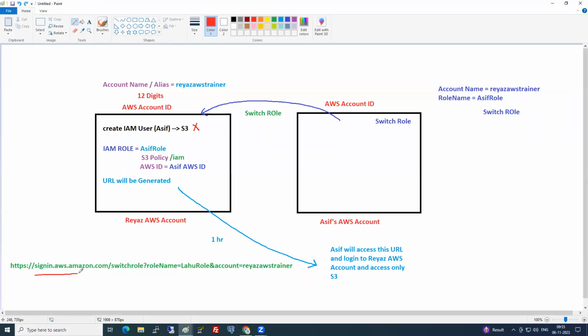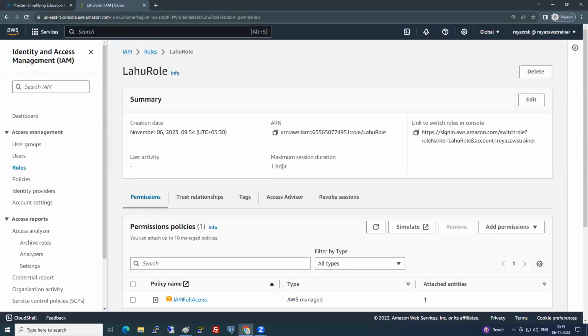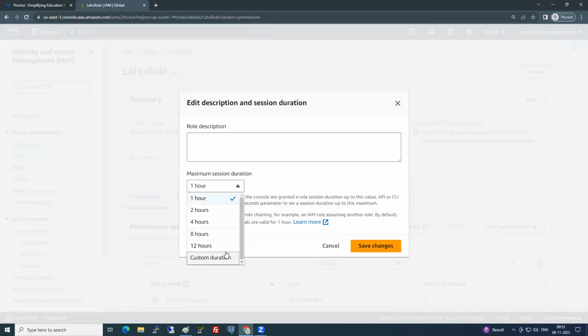It says switch role, colon, role name. What is the role name that I have created? Lahu role. To which account is he or she accessing? Riaz AWS 10. So with this URL, you can easily identify to whom you are giving access to the account. And this is valid for how many hours? Can you edit and change it to how many hours you want? Yes, you can.